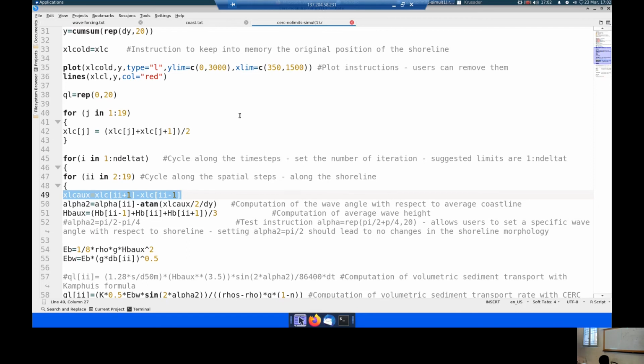There is not a big difference in the sediment transport between one cell and the next one. But if you have something like this, you understand that there is a huge difference, and then you get suddenly this one that goes much forward and becomes like this. And then it explodes because it increases the difference in angle.